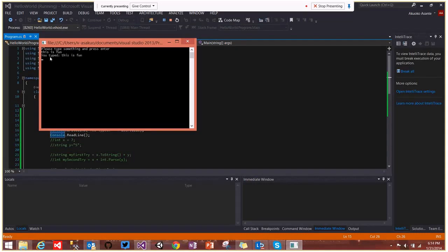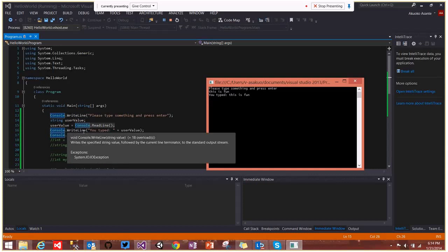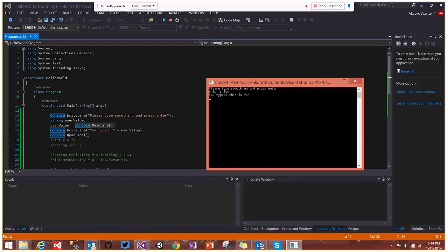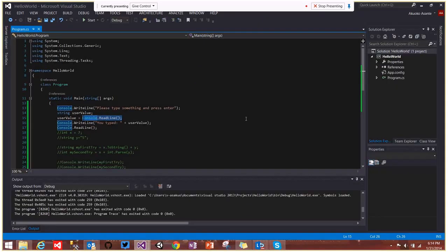And realize that it gave me back what I wrote, which means that it accepted what I wrote into the user value variable. Then it passed this variable into my console.writeLine. So this is being passed back to me. You type this is fine. I click enter and it exits our application.